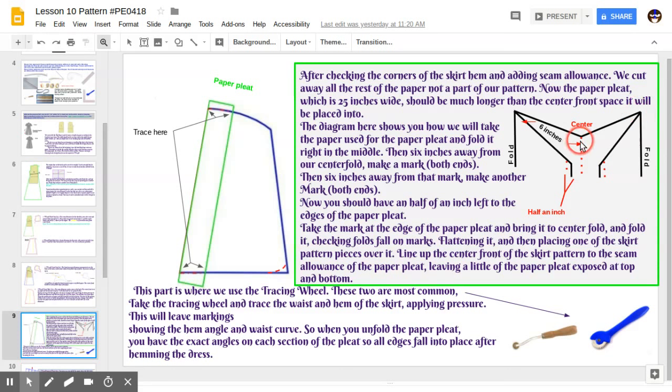Yes, you could do it before you fold it, but it just keeps you more focused if you fold it. Measure 6 inches away, make your mark. Then 6 inches away from that one, you make another mark, both sides. And what you should have left is a half inch. That's your seam allowance. Okay. Now you should have a half of an inch left to the edges of your pleat.